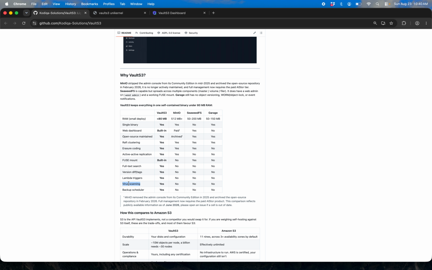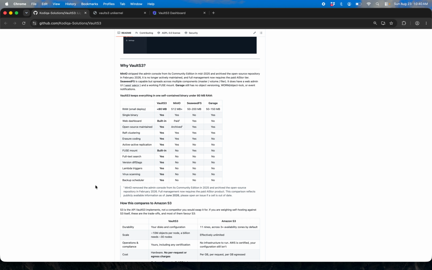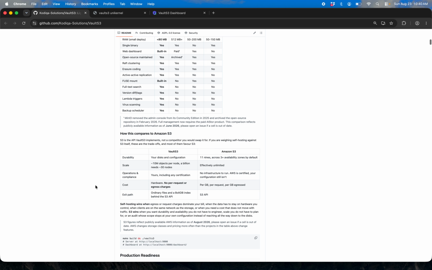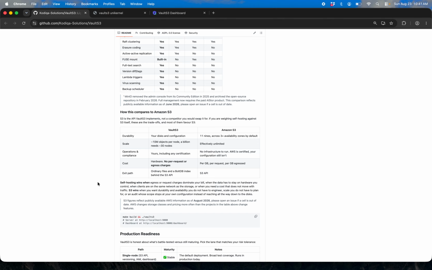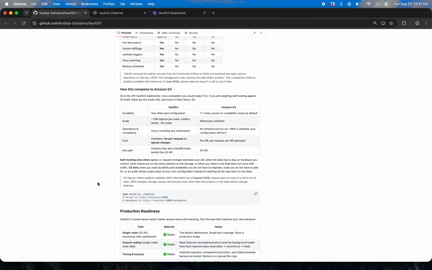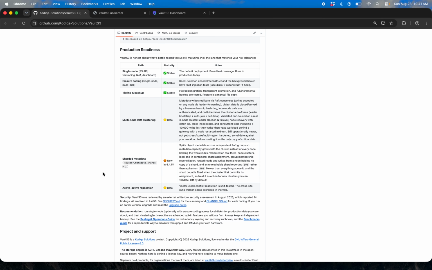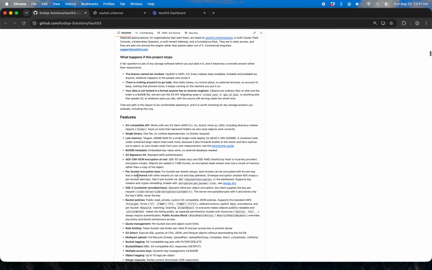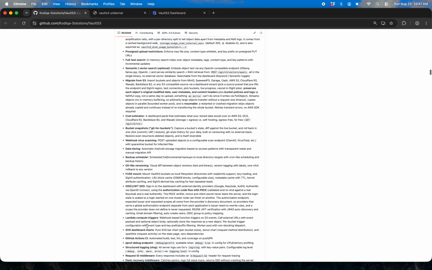Oh, they were scanning. I didn't even see that. It's interesting. But yeah, it's S3 that you can host yourself. Pretty basic. You can throw this up anywhere, and it just kind of works. And he has a very, very long list of features.